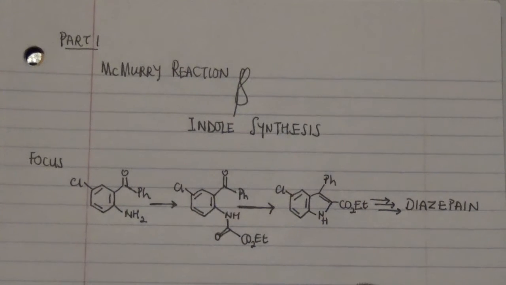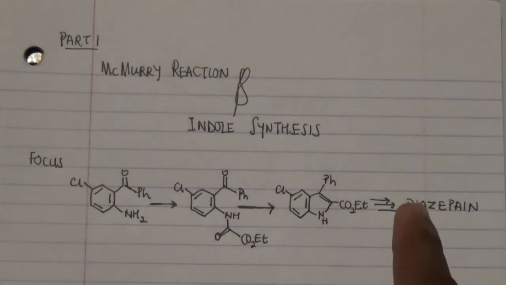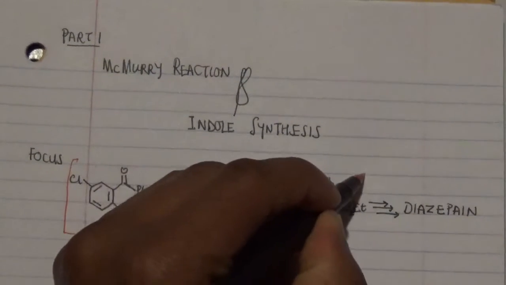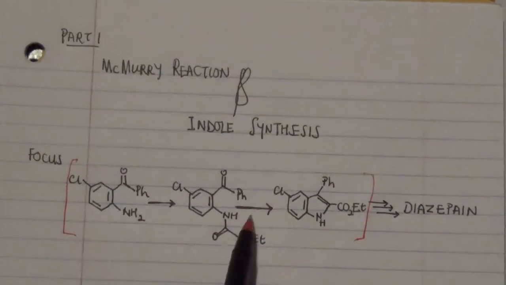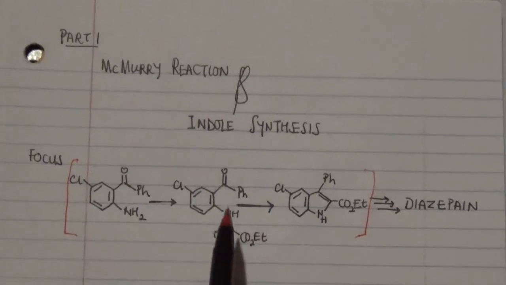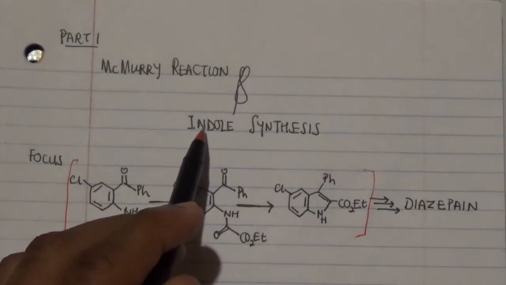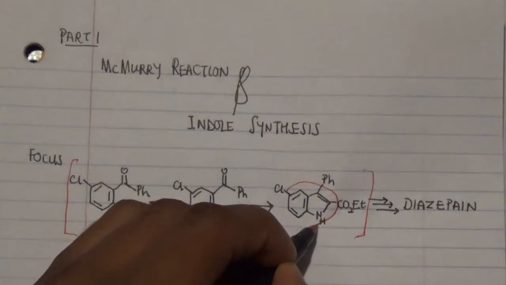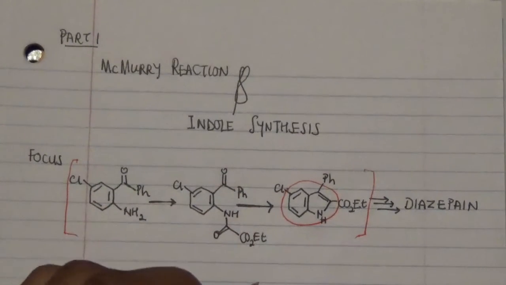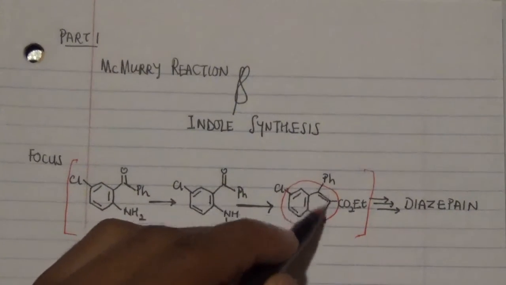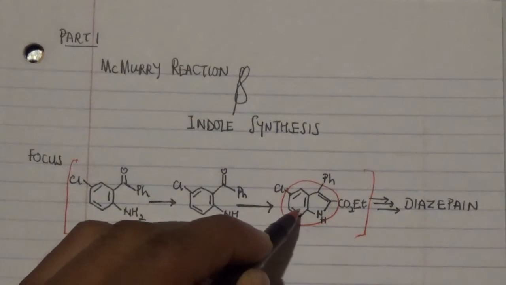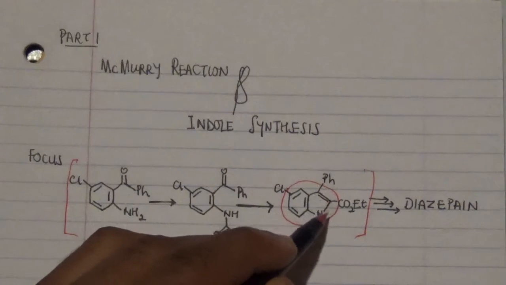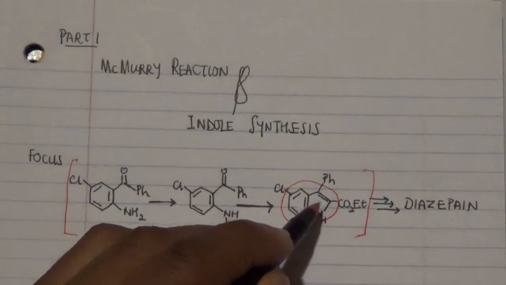We know specific anti-anxiety drugs like diazepam and how this particular drug is actually produced through this particular reaction step which we have over here. This reaction step will be focused in details in the McMurray reaction. But in here we have to generate an add-on particular segment of this product. We're going to focus more on this particular step and what is a necessary reaction that is required for the formation of this particular fused ring where we have a benzene group fused with a particular pyrrole ring.